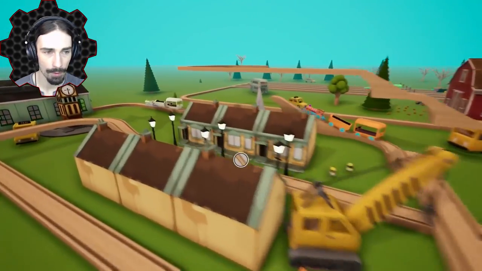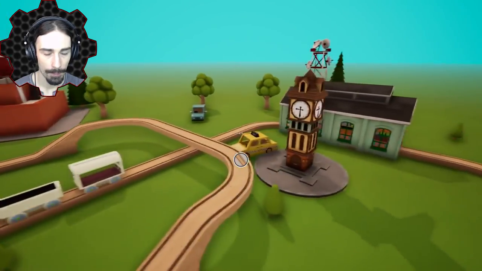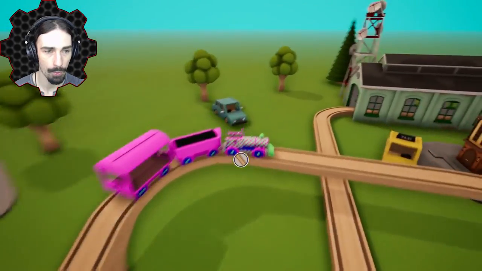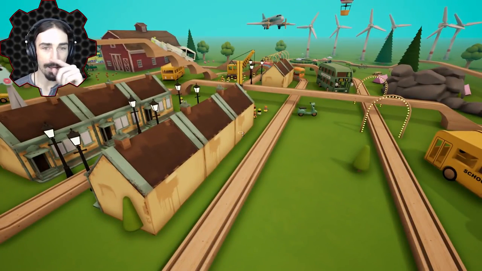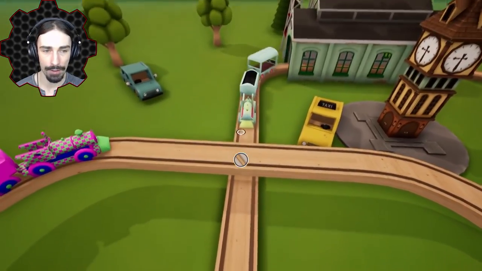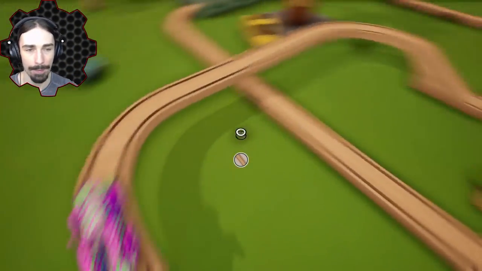I feel like that orange train's catching up to the white train. But they shouldn't be able to close distance considering they're all going at the same... Whoa! Okay, it is a collision issue, I think. I think if a train is going underneath while another train is trying to go over and they hit at the right moment, then there's a collision, apparently.